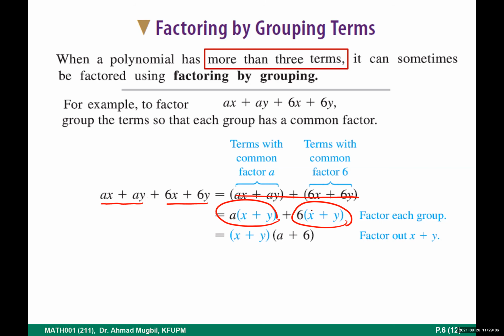If there is no common factor between them, or you cannot factor them, you did nothing. You need to regroup them again. Okay? So now we are lucky here because there is a common factor between this term and this term. And it is x plus y. Factor it out, you will have a plus x. You can check. If you multiply this by this, you will get this. If you multiply this by this, you will get this, and you can go back.